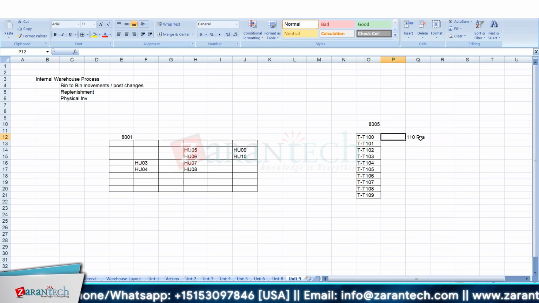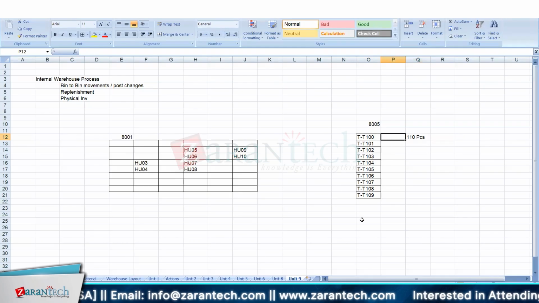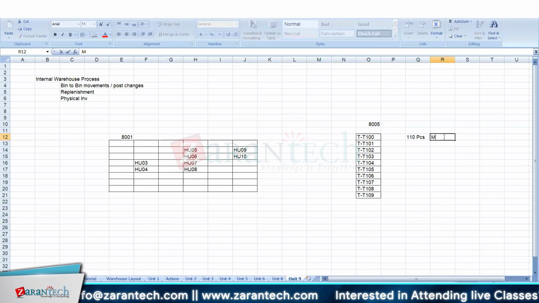So here now the stock becomes 110. Again, the production team will keep on picking, and again the stock goes below minimum level. I'll get another handling unit. So what happens in replenishment? For stock in the fixed bin, there are 3 levels. One is my minimum quantity, which here was 10. So stock went below 10, and I asked for a pallet.